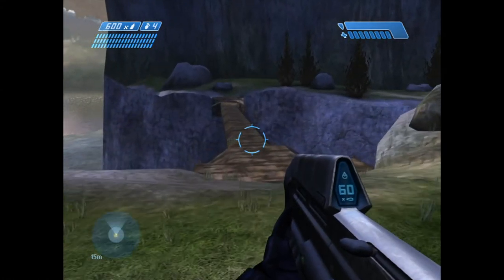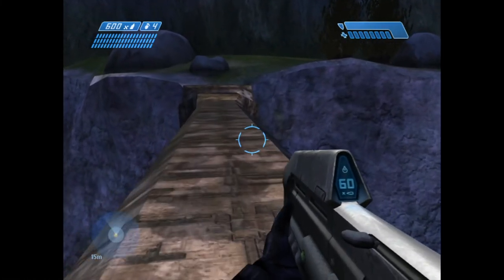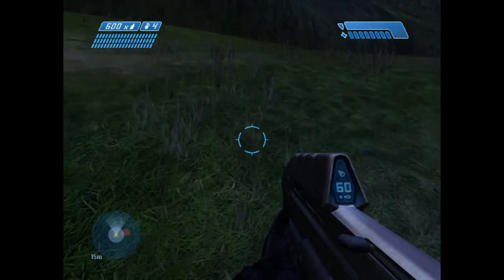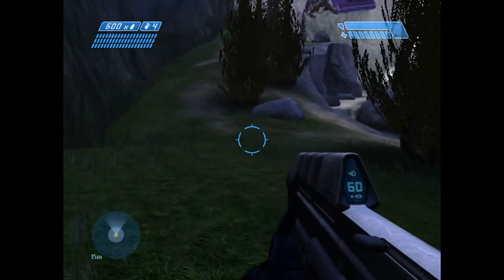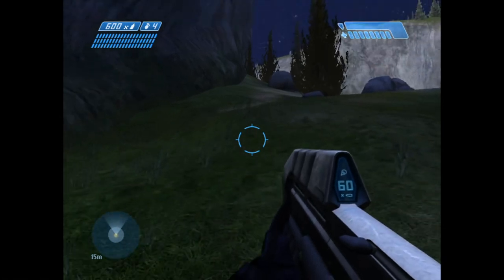Oh, maybe I'm supposed to go this way. I've detected multiple Covenant dropships on approach. That might have been wise. I recommend moving into those hills. If we're lucky, the Covenant will believe that everyone aboard this lifeboat died. Covenant dropship inbound. They must be looking for survivors. That's how you get up in the hills. Apparently.